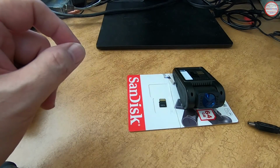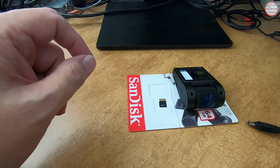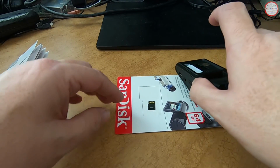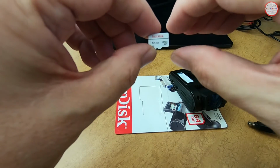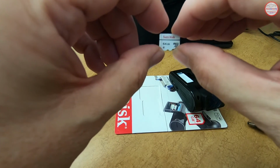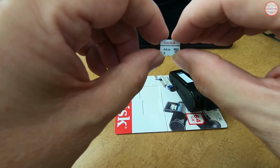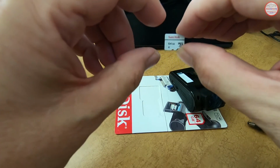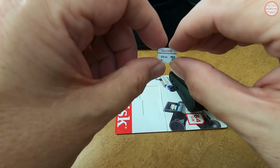On the manufacturer's website, it says that micro SD cards up to 128 gigabytes are supported, and that's what I have here. I have that SanDisk micro SD card, but a 64 gigabyte version. And for a firmware upgrade, it used to state that 32 gigabytes was the maximum supported, but the later documentation on the website says that up to 128 can be used.